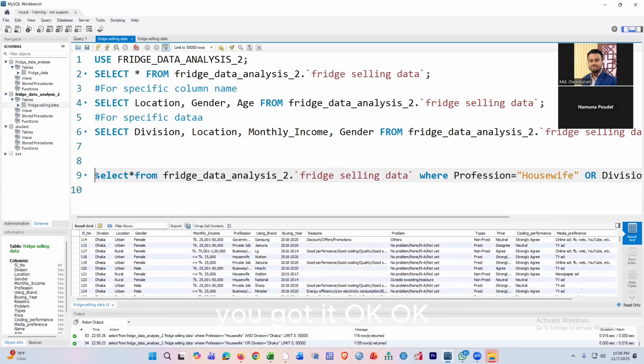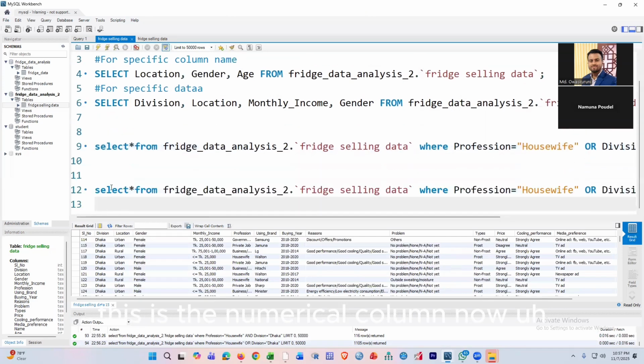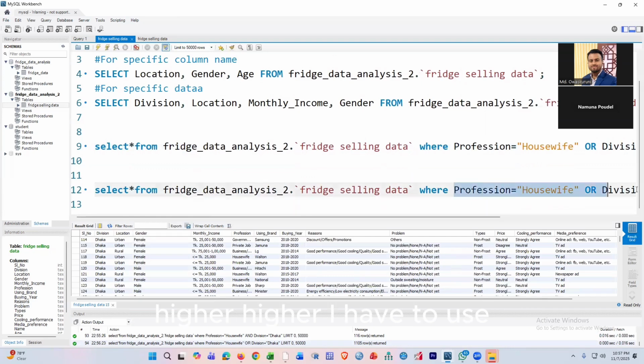And the other thing is, what if I want to retrieve data based on a numerical column, like age, under 30, under 50, over 50, something like that. If I want to retrieve based on age, this is the numerical column.